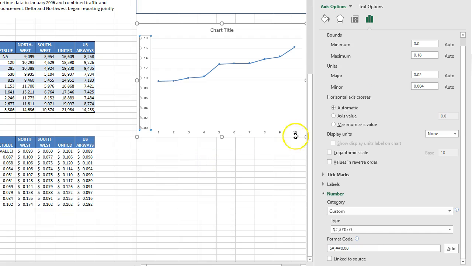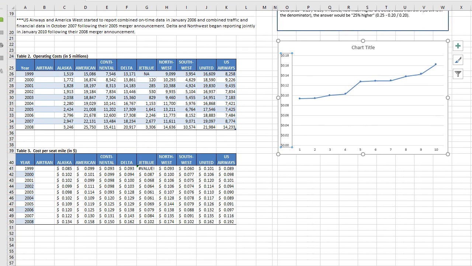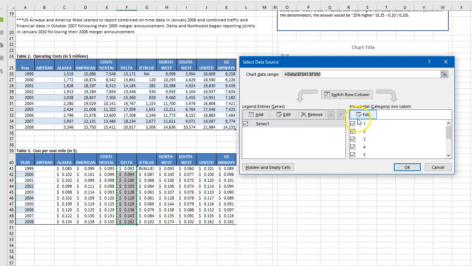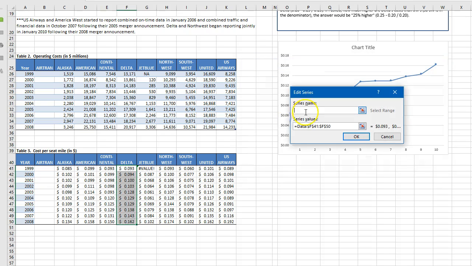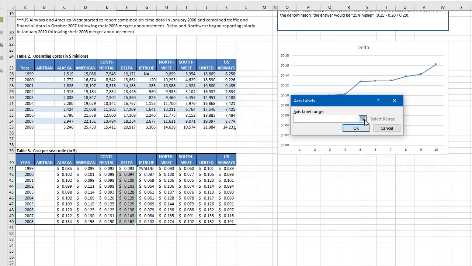So now it's going to say 2 decimal places, and now I'll delete this. Okay, so that is Delta, and so now to make this the year, you just right click somewhere on it and then say select data, and we're going to call this data Delta, and this is the year, and I'm just going to choose the year over here.